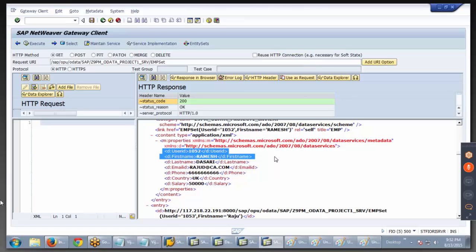Now say, for example, if I use country EQ, let me check with India here. Just country equal to India.